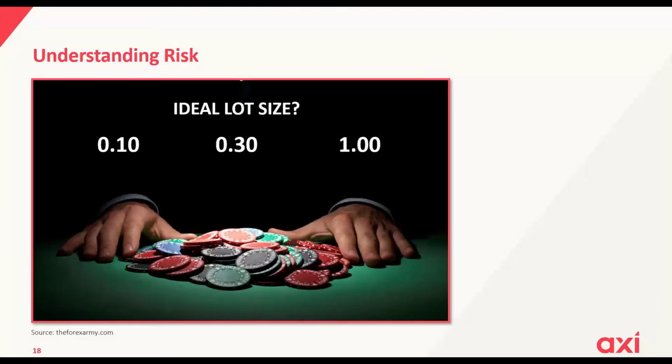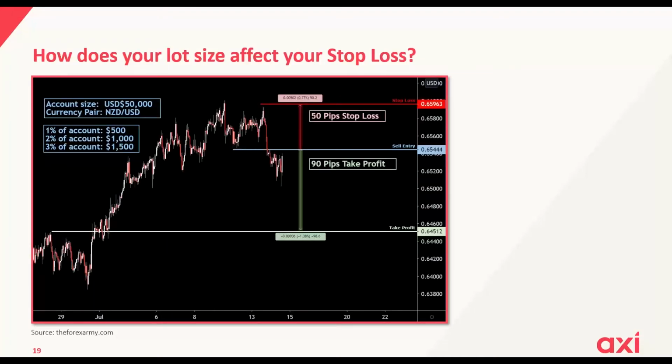You have it on your MT4 every time you enter into a trade, right? You just put 0.1 lot, you put 1 lot in, right? But that is a bad strategy because you are not factoring in what your account size is and how far your stop loss distance is. So let me show you what I mean, right? So in this case over here, right?